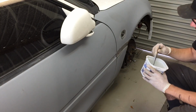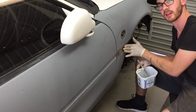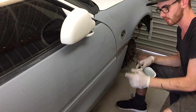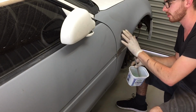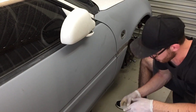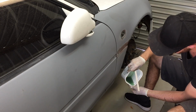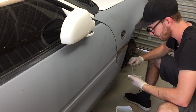This is where the fun begins. You're supposed to brush on the resin and then put on layers of fiberglass, add them together, and then roll them off and try and get out the air bubbles. But I have a different technique for getting this on quickly. You use more resin, but it eliminates all the air bubbles. And for a job like this, that's basically most important. Slather it on, and we can tip it on. Now put something down on the ground to protect the shop floor, because you're going to get this stuff everywhere.